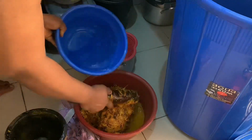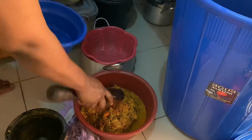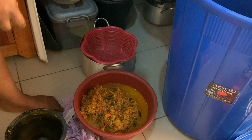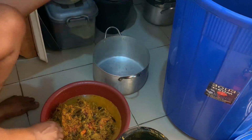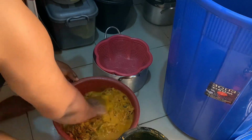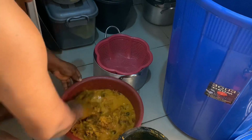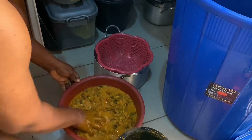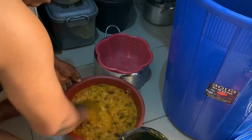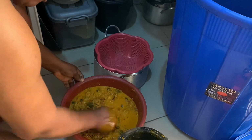And let me point out that if you're washing out palm nuts with ordinary water, that's room temperature water, you have to make sure that you're doing it while your palm nut is still hot or warm, right? At least you can be able to put your hand in there, just like I'm doing right now. So I added some water and I'm mashing that in. I'm trying to get out all that juice, all that oil from the fiber, from the nuts. I'm just trying to clean it all out to get out my palm nut juice.